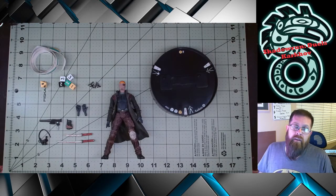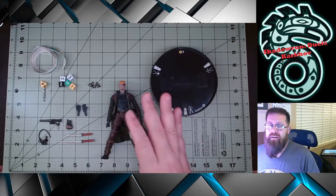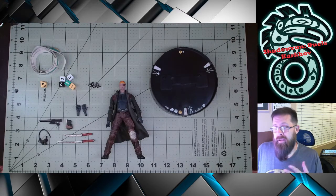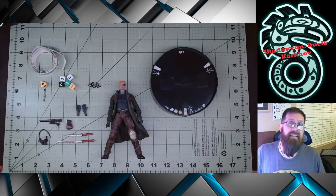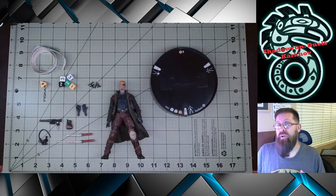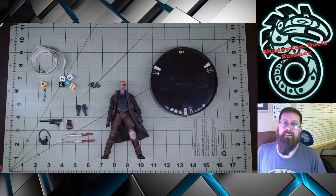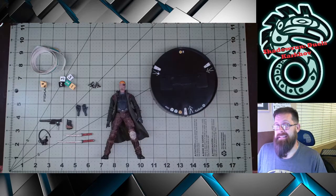So, all right. Right here we have Karkhov, the male human street samurai. Now, real quick, I will have to say, I am very glad that they at least got through Wave 2. To me, the Street Samurai is pretty much the iconic character of Shadowrun. But they didn't include it in Wave 1. So, I'm glad that we did get Wave 2 so that we could at least get this one.